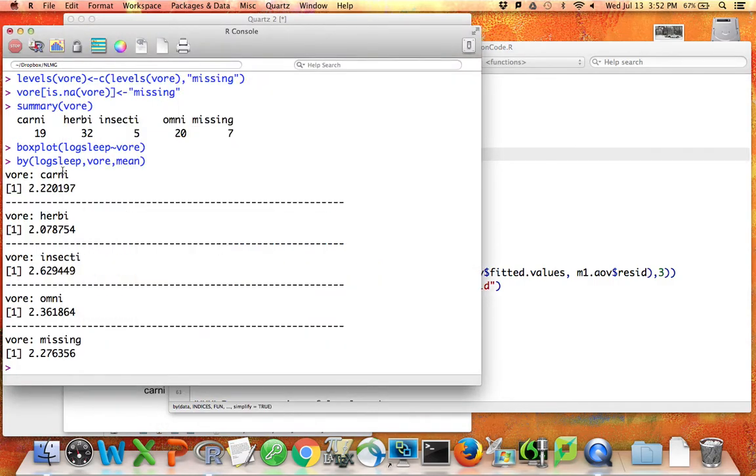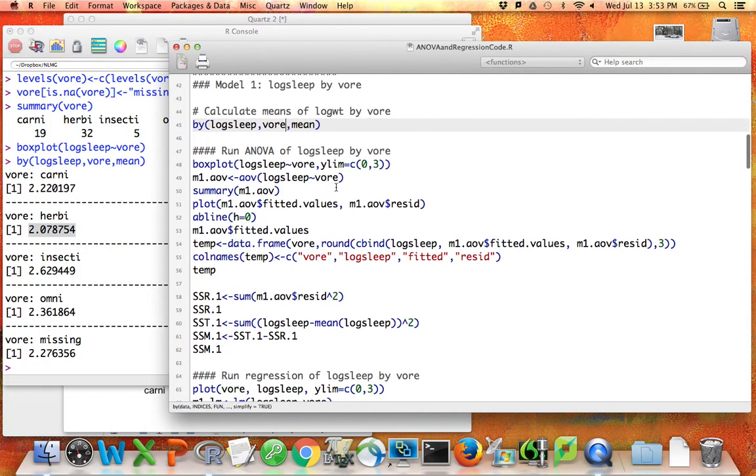If I look at the output, what I've got is the var listed, so carnivore, herbivore, insectivore, omnivore, missing var. And for each of those, the mean log of sleep has been calculated. So ideally, if I'm going to predict log sleep using var, my prediction should be whatever this mean is. In other words, this is what I'm hoping my model will output. It is what my model will output. If a new animal shows up and I find out that animal is an herbivore, my prediction should be this value because that's all the information that I have if I'm only using var as a predictor.